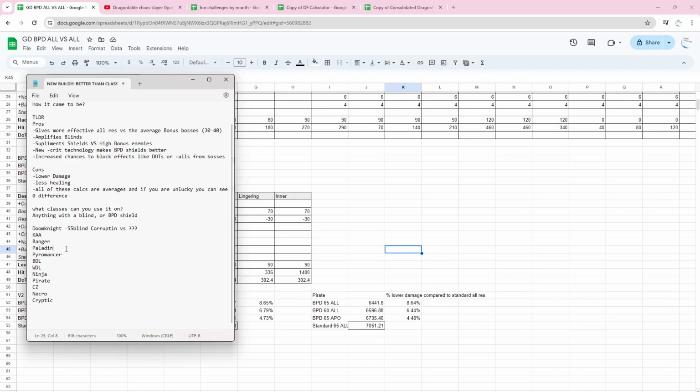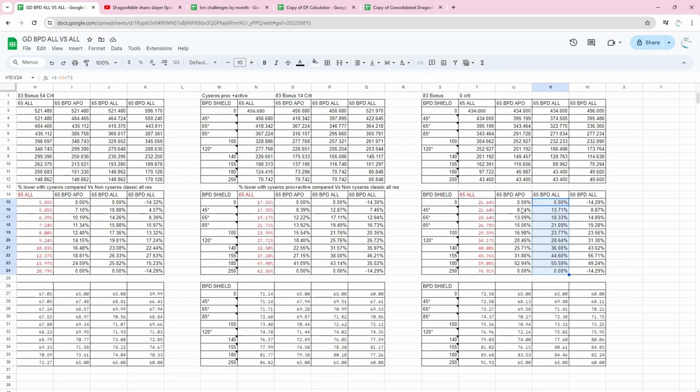Paladin is really good because it has a pretty constant MPF or BPD shield, and it's not really shown here because these are versus high bonus enemies. Versus a low bonus enemy, this damage reduction skyrockets.